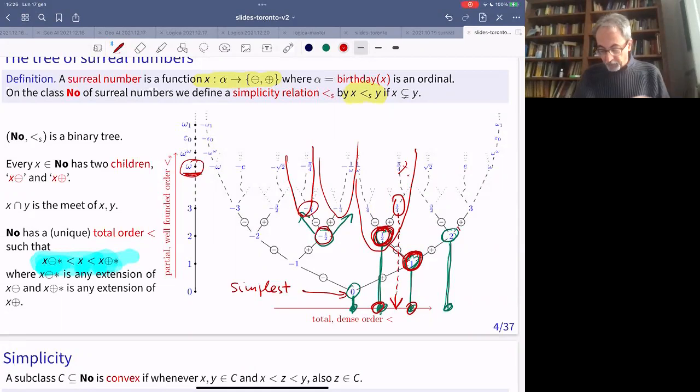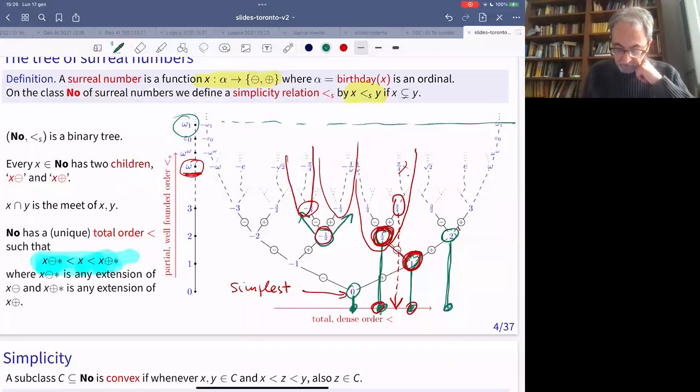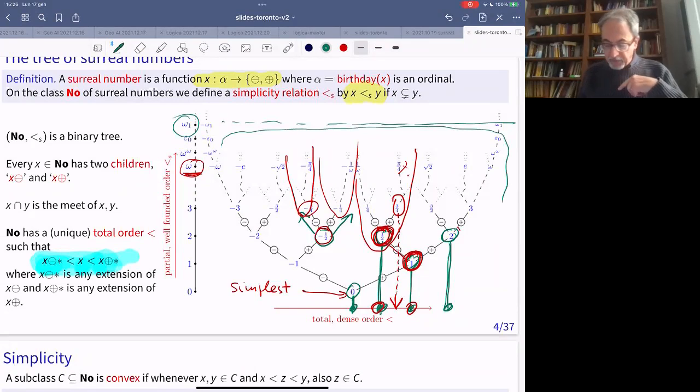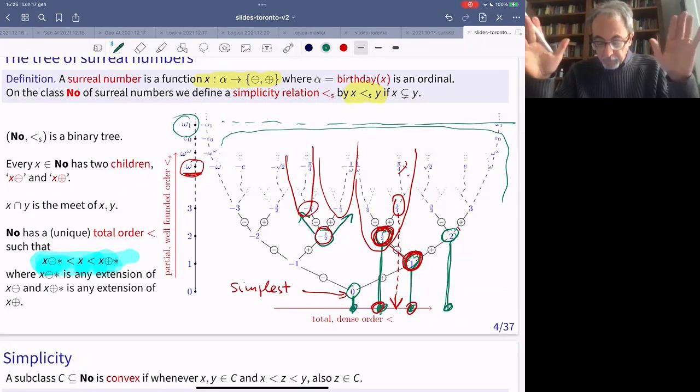So you have this total order. It's a huge total order. It's a proper class because the surreals form a proper class. Of course, if you don't like proper classes, you could stop at this level, which is the first uncountable ordinal. You can start at the level below this. And essentially everything that I'm going to say can be done in this fragment below omega 1. Otherwise, you get a proper class.